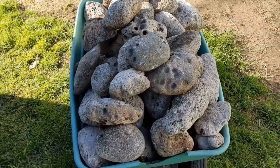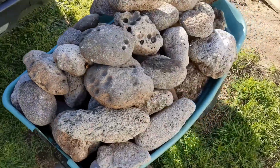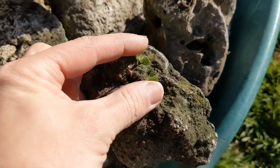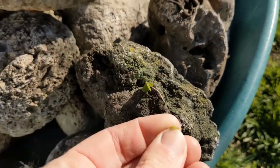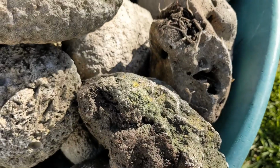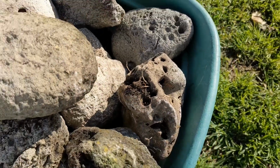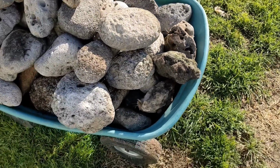Especially when it's full of rocks. Wow, I'm really impressed with that haul. I just wanted to draw your attention to a couple of things. So there are a couple of weeds growing in the rocks. I'll just keep an eye on that, and that there is just some roots from the agapanthus that were in the garden that I've nabbed these from.